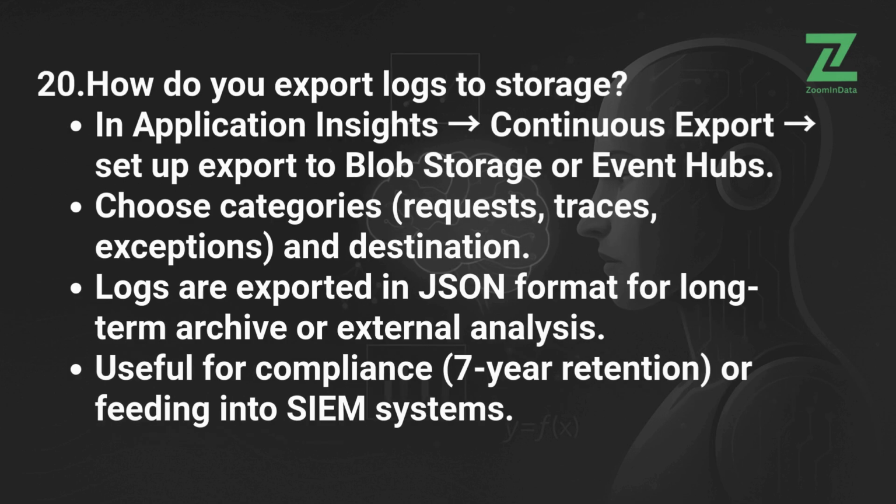How do you export logs to storage? In Application Insights, use continuous export. Set up export to Blob Storage or Event Hubs. Choose categories: requests, traces, exceptions, and destination. Logs are exported in JSON format for long-term archive or external analysis. Useful for compliance, 7-year retention, or feeding into SIEM systems.